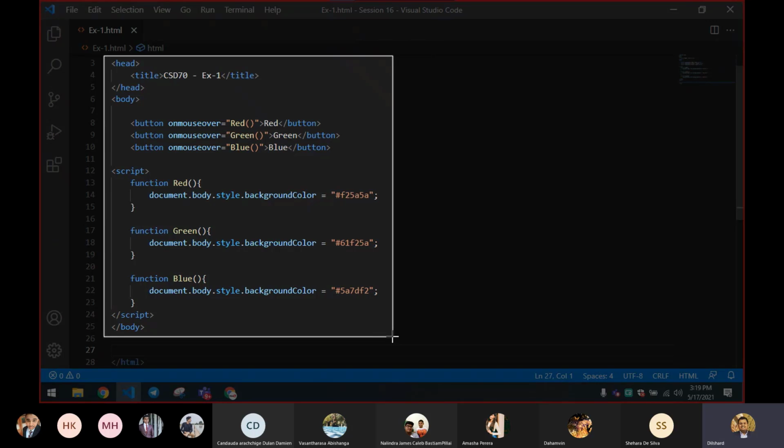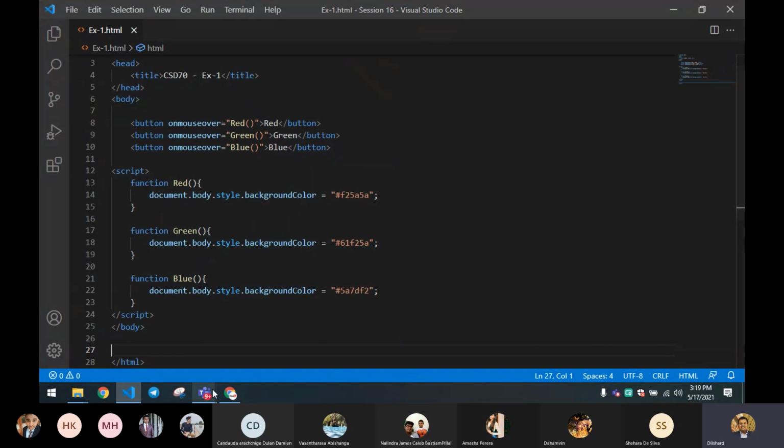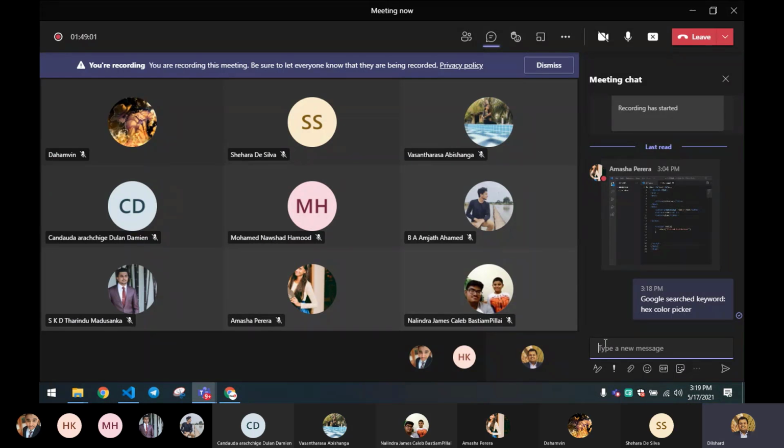I think that's enough. Right, selected area. These are the codings that you have to type in your PC to run the program.